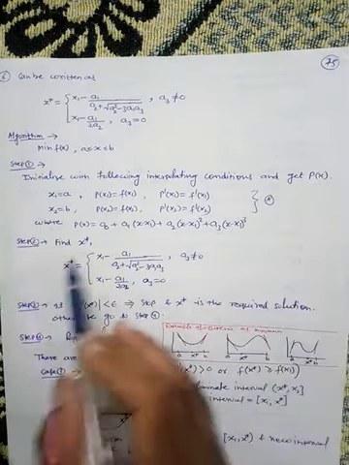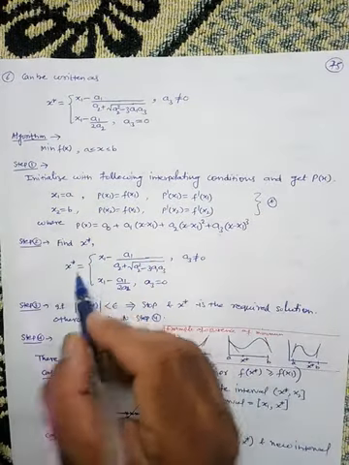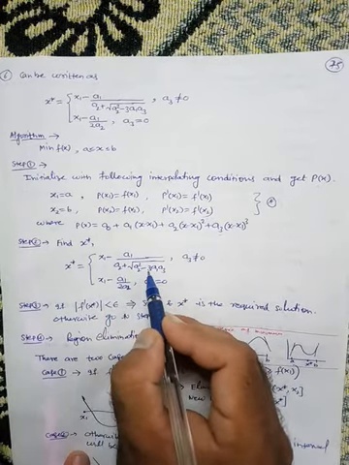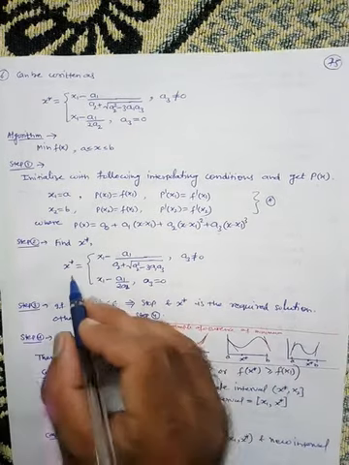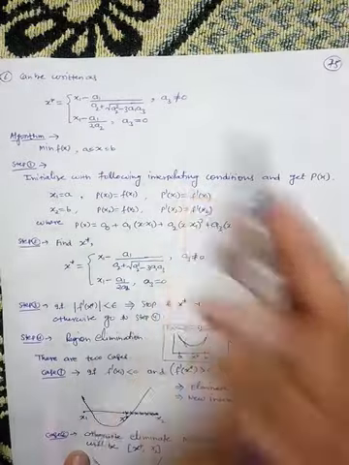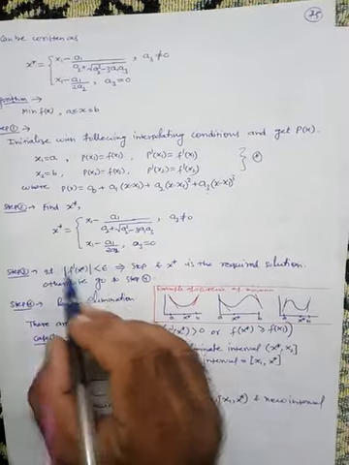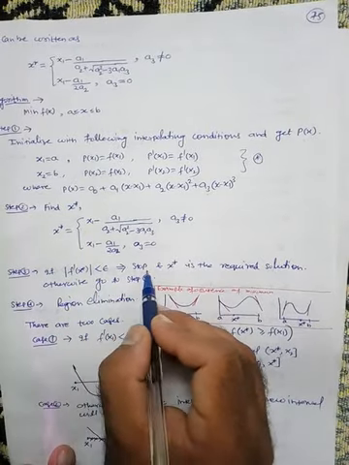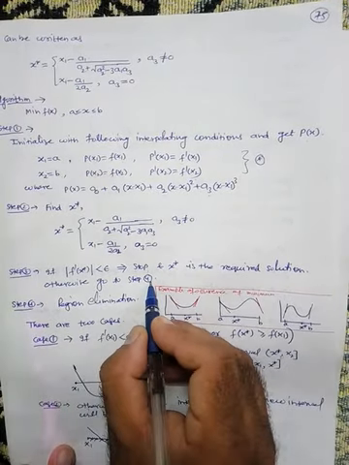Now step number 2, find x star. x star will be given by this: x star will be x1 minus a1 upon a2 plus square root of a2 whole square minus 3 a1 a3, when a3 is non-zero, and x star will be x1 minus a1 upon 2 a2 when a3 is 0. Now the stopping criteria: if the magnitude of f dash x star is less than epsilon, then stop, and x star is the required solution. Otherwise go to step number 4.